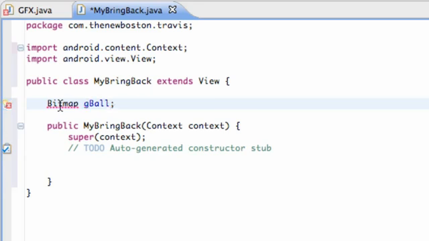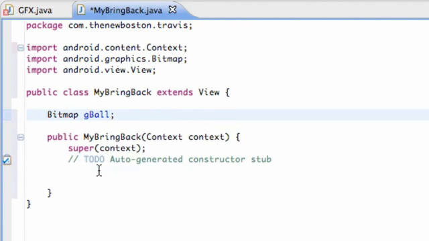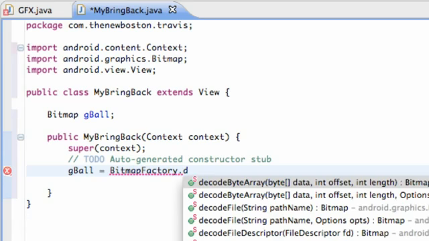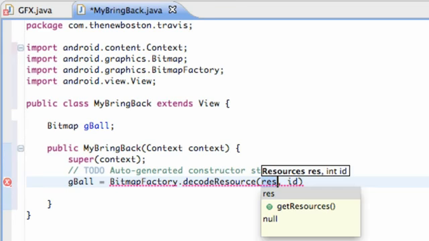And we are not going to define it yet. We're just going to say, hey, there's going to be this variable, look out for it. And now within our constructor, let's define it within there. So we're going to say gball equals, and I believe we've done setting up bitmaps before from a resource folder, but just in case you guys forgot, we're going to say BitmapFactory, because repetition is always good, dot decodeResource, is it decodeResource, which one? Yeah, decodeResource right here with the resource and the int.